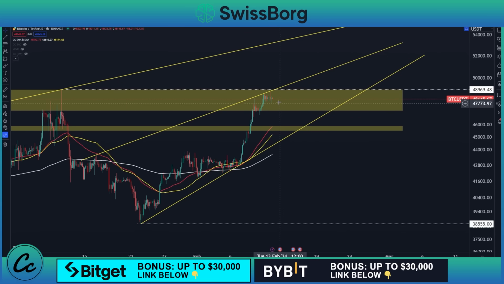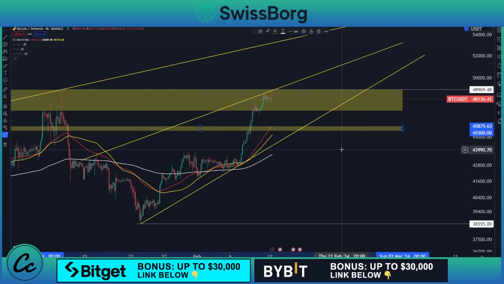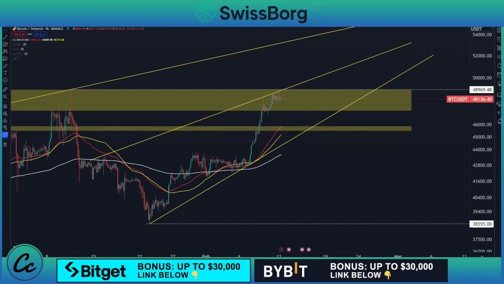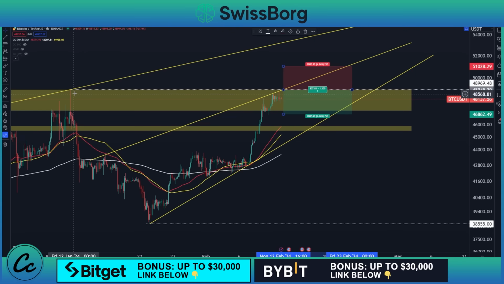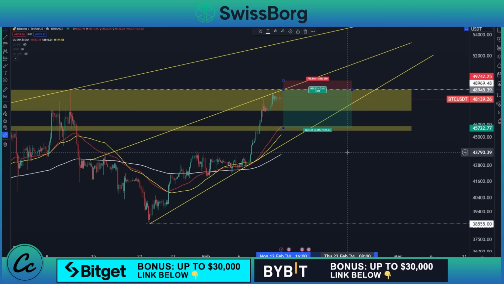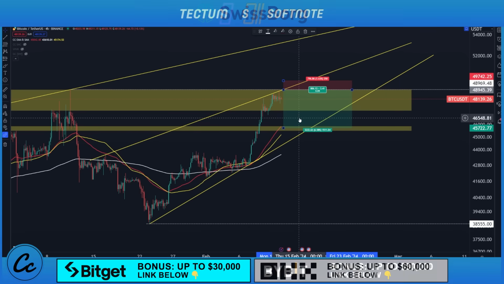And so we will be looking for a potential move down towards the 50 EMA, the 50 SMA, and the lower support trend line. We have this area of focus that we spoke about yesterday, which was $45,500 to $45,879, right? So the obvious thing here is going to be to try to find a good short position. It could be on a double top scenario with what we see previously, stop loss nice and tight, and profit down here somewhere in that $45,500 to $45,800 range. Good risk reward ratio, good profit to be taken.